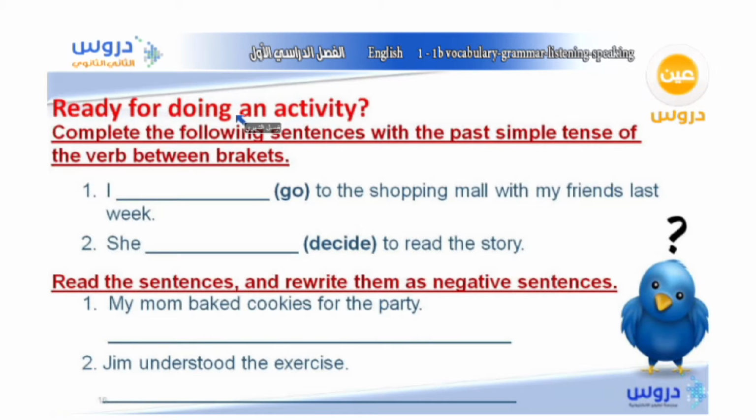Now, the second sentence, I need you to tell me as well if you know. She decided to read the story. Remember, we are talking about the past. Can you get the meaning of the right verb? Do you think that you have an answer? Never mind, I'll try to remind you about the grammar.